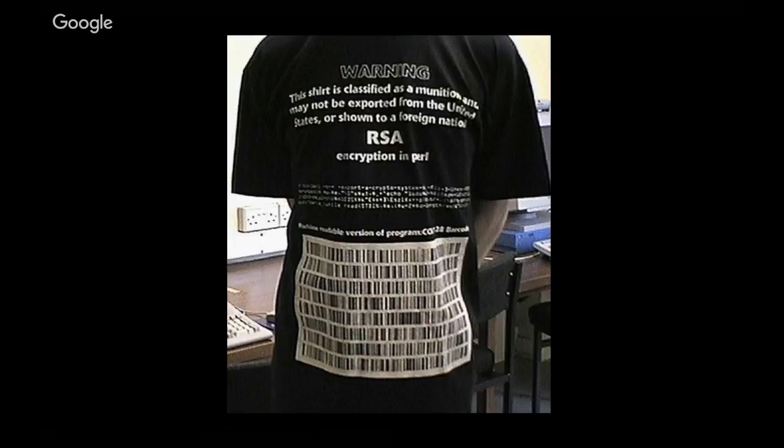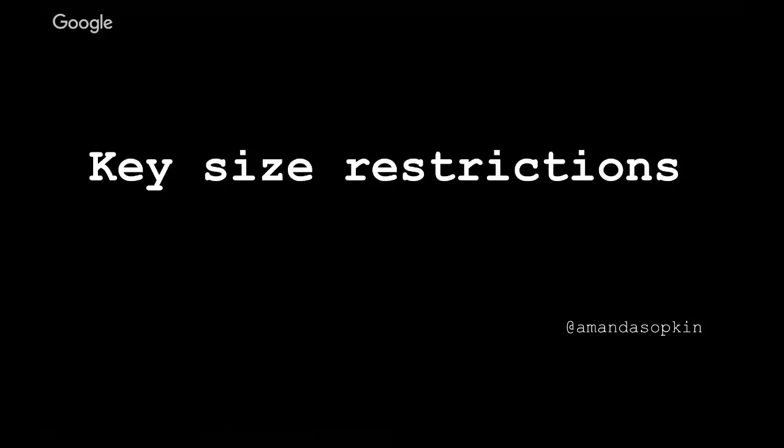So basically, the idea was that the government didn't want other foreign nations to understand how the cryptography was working, and it also wanted to have the upper hand so that potentially United States operatives could more easily decrypt foreign nations' messages than they could decrypt ours. But it didn't really work out. Basically, they put a key size restriction upon encryption, which started out at 40 bits.